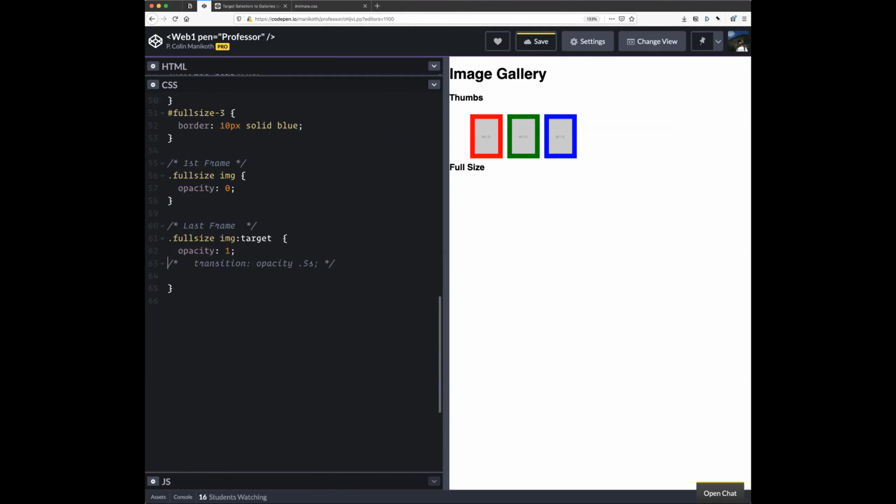Okay, so the transition can transition any numerical property, but if you want to have something with more fine-grained control, you're going to use the animation keyword, right? And we only need two things for our animation. What is the first thing that we need? What are the two things that we need to run an animation from last week? Just two things. The name? The name, great, right? So this one is the name. All right, so Annie, that's the first thing. What else do we need to know?